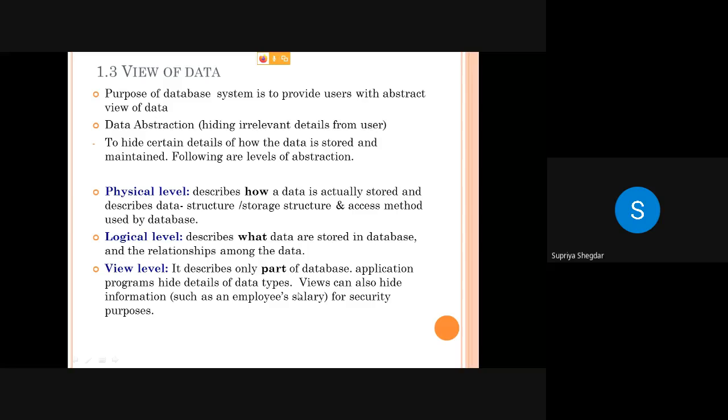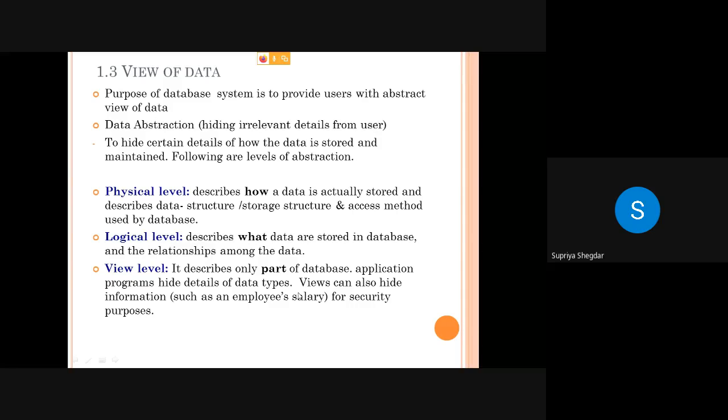These are graphical user interfaces, and through this interface the user can access the data. He only knows that this is the application, here I want to enter my name, and here I want to enter my roll number, so that it will be stored somewhere. The user is only able to know that part of the data.